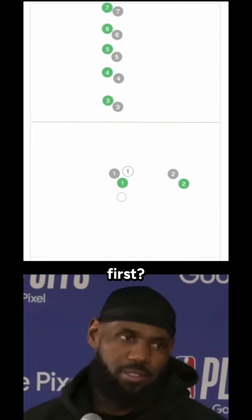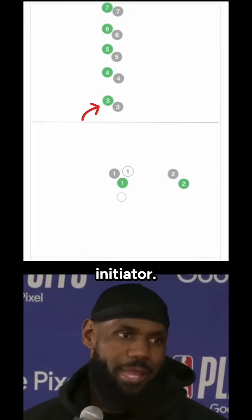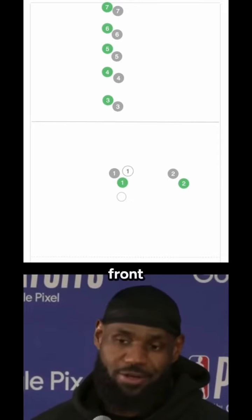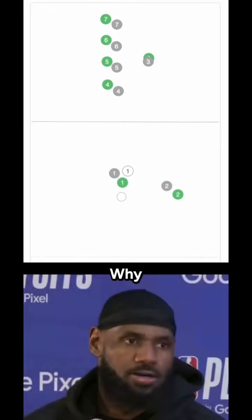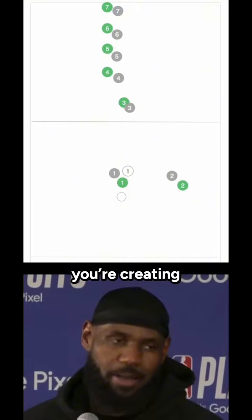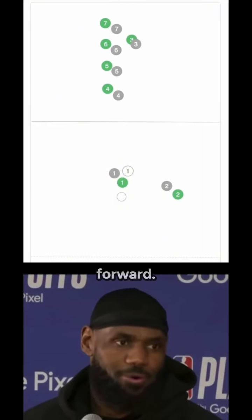Who goes first? Cutter 1, front of the stack. You're our initiator. Make a decisive cut, ideally toward the open side, front cone or across to the break side if there's a poach. If you don't get the disc, immediately clear hard to the back of the stack. Why clear hard? Because your movement triggers the rest of the offense. You're creating space and flow. After cutter 1 clears, the entire stack takes a small step forward.